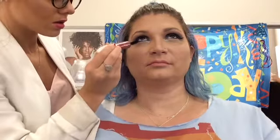The mascara that we're using, I really don't know what it is. Sorry. Like I said, mascara is mascara in my book. But this is how I like to put on mascara for my clients. I go to the side, I go behind them. I like to stand behind them, and I find it makes it so much easier for them too. And I'm doing a lower lash line because it looks so good on the lower lashes always. And just heightening that blush.